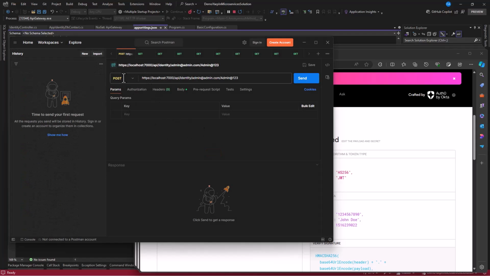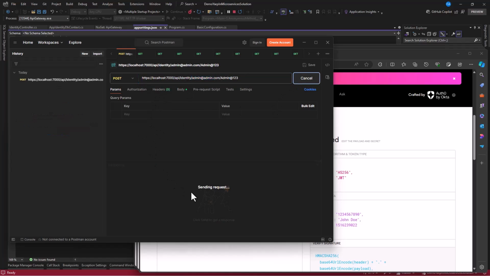Now you see we're going to make a post to this as an HTTP localhost. We have our 7000 as our port. We have an API, and our identity here, it is a controller. And then we are passing our email and our password. Okay, so the first time registration is going to be an admin. So let's click on this to register. Now let's check it out. We must have success when everything is set.